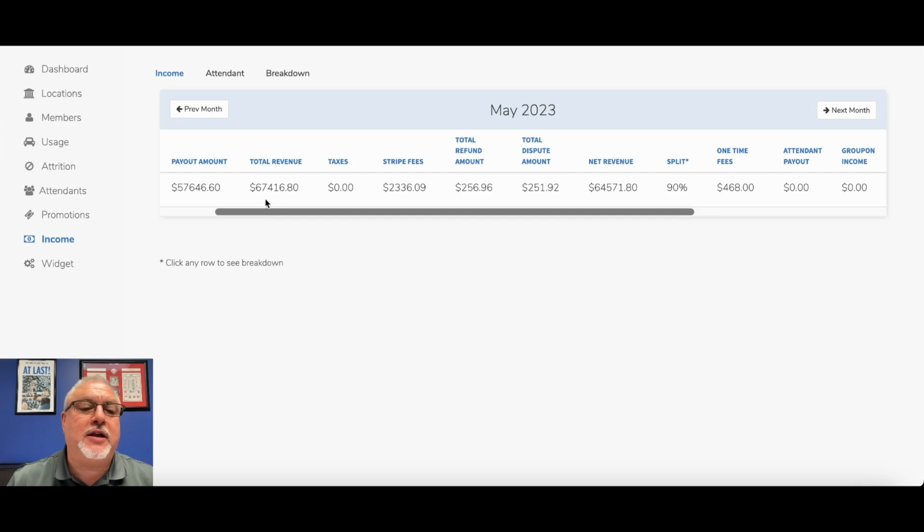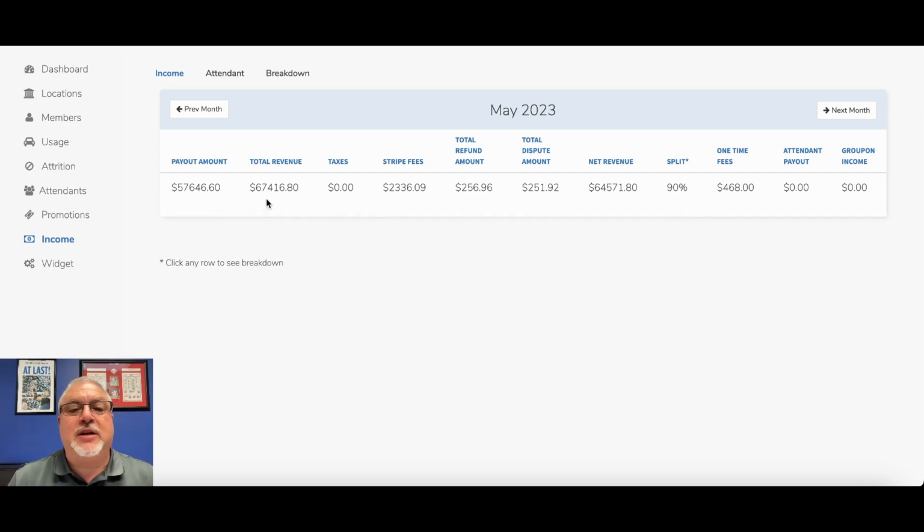The first thing we talk about here is the total revenue number. That is simply the amount of successful credit card dollars charged in the current month. Once we arrive at that number, we go off the top, so that we split both EverWash and the car wash, and share in it. We back out all of the Stripe fees, which are the credit card fees, and any refunds or disputes that may have to be charged, and we land at a net revenue number. It's at this net revenue number that we now do the car wash split. Our default split here is 90% to the car wash. EverWash would then take 10%.